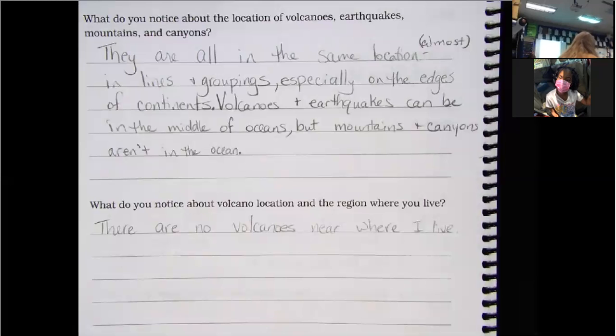What processes shape the features of Earth? Think about the processes that we've talked about. We've been talking about two processes for over a month now. Weathering and what? And erosion. What does weathering do? It breaks down rocks. Okay. What does erosion do? Moves away the rocks. Pieces that are already broken, right? Yes. What other processes have we talked about?